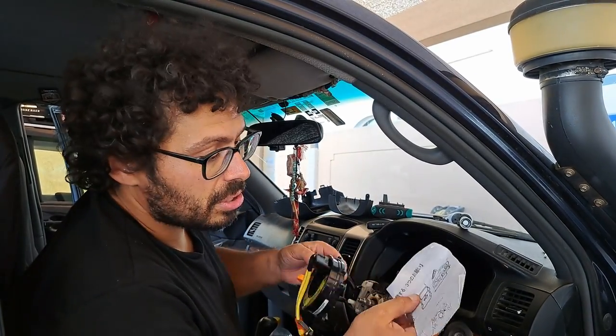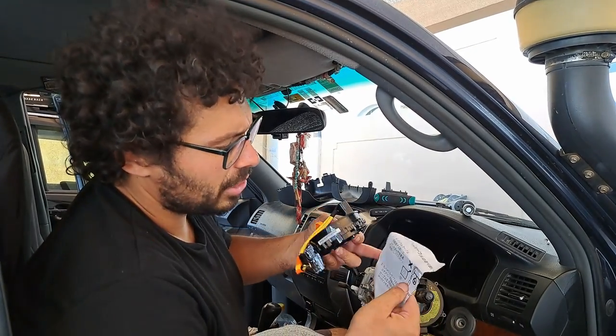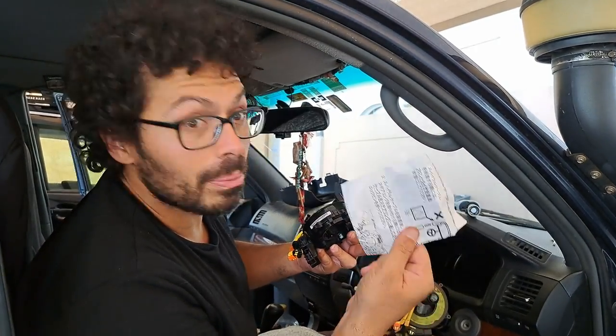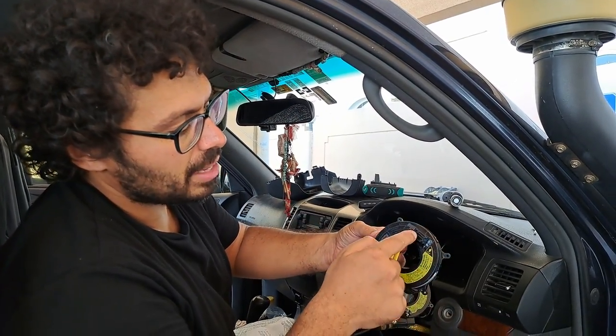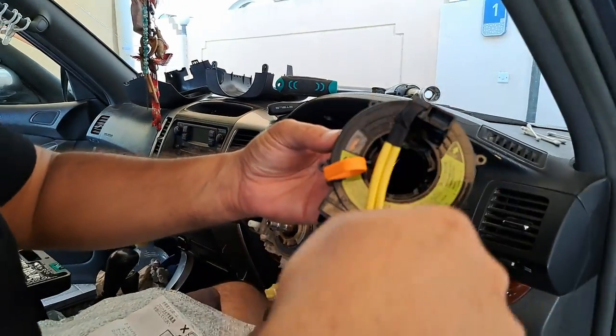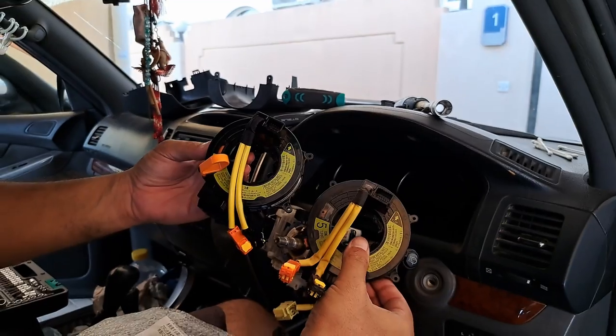Those are the instructions, so in case you may want to read more about it, and well, they're in Chinese here, so I'm glad that, oh, Japanese. That's a clip to stop it rolling. This does 2.5 turns on the left and 2.5 turns on the right. So we got to remove this clip. That's the old one, that's the new one.